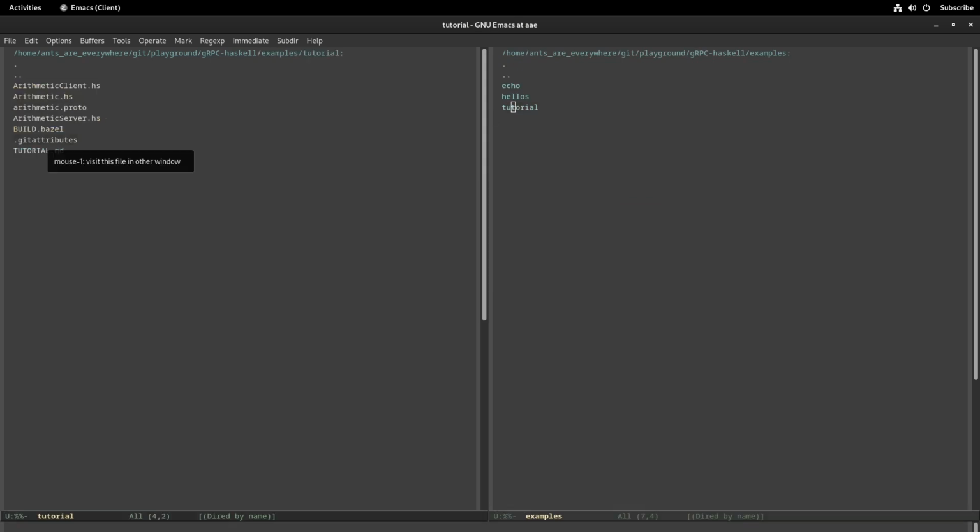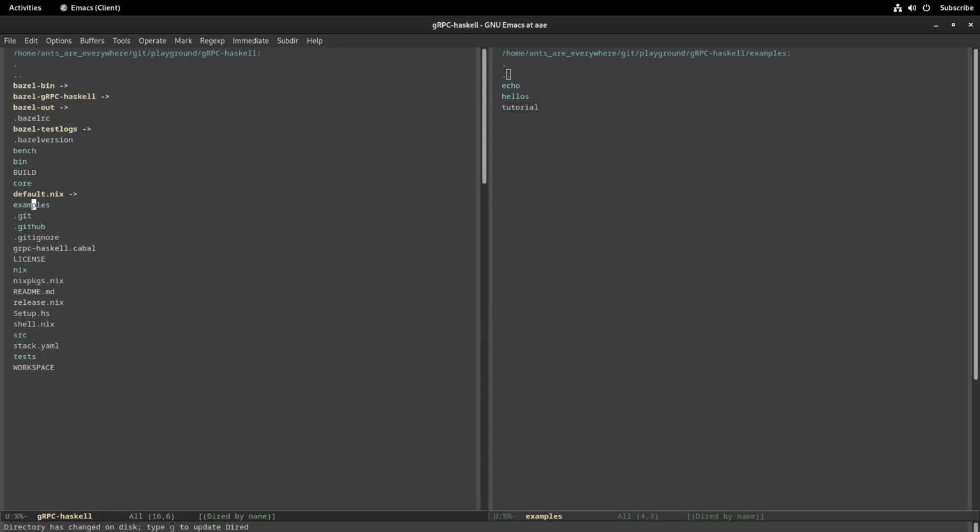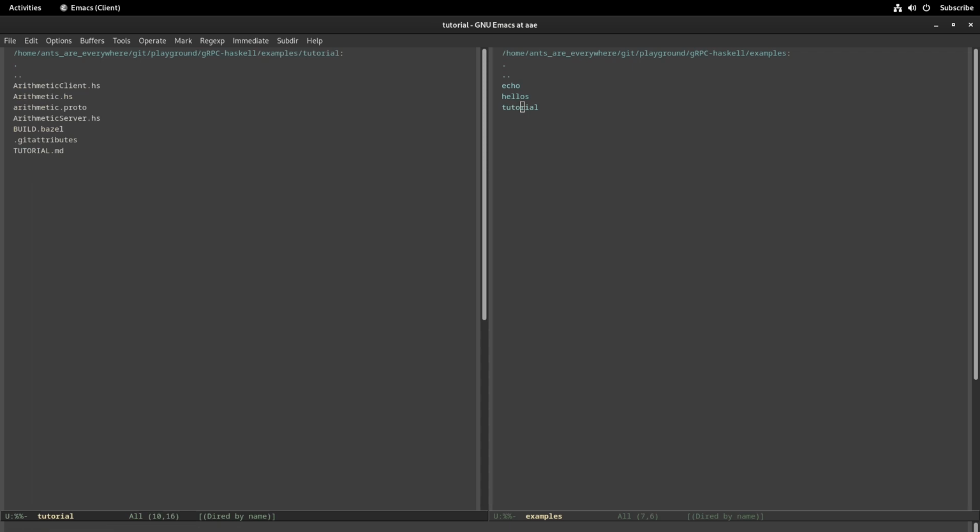The tutorial places where the arithmetic client was that I played with before. So this seems like a good place to start. There is a build file here.